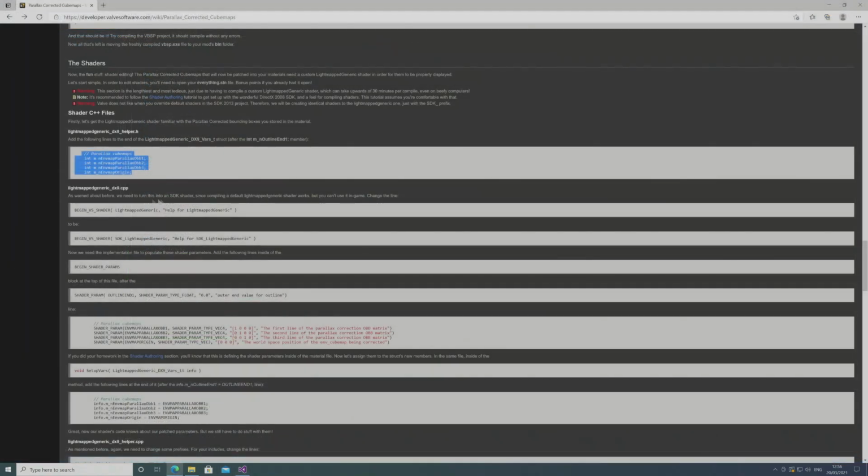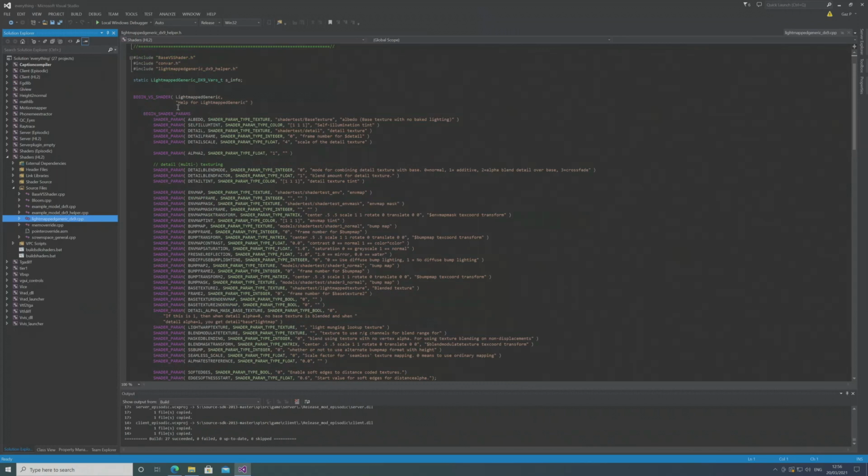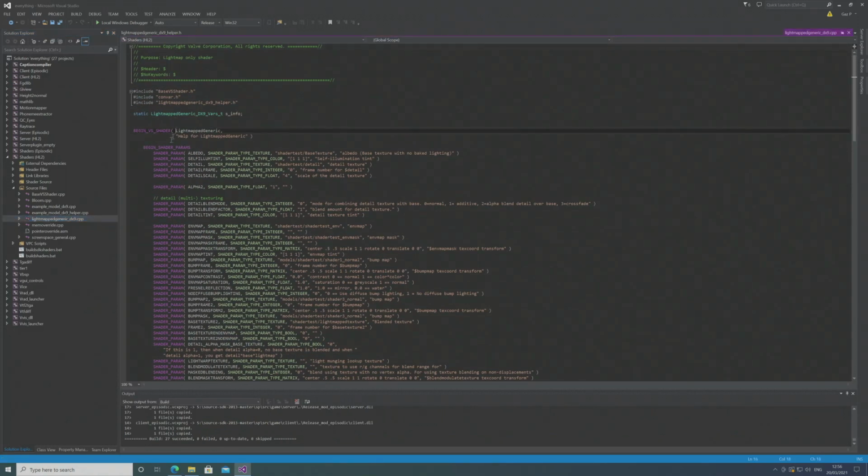Then in lightmappedgeneric_dx9.cpp, you want to go to where it says BEGIN_VS_SHADER and just change it to SDK_LightmappedGeneric, because we're changing the lightmappedgeneric shader to be something new, essentially.